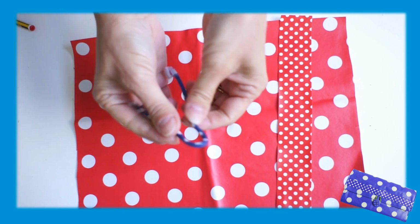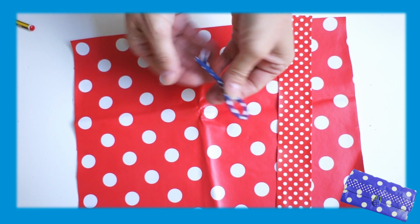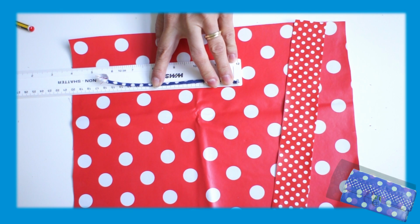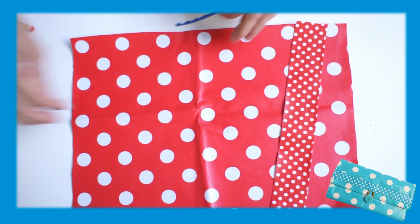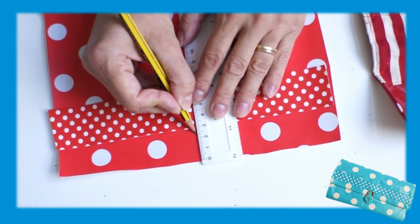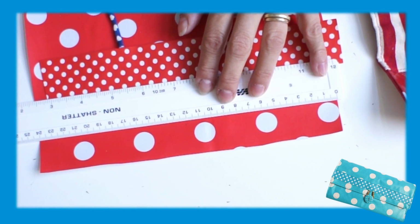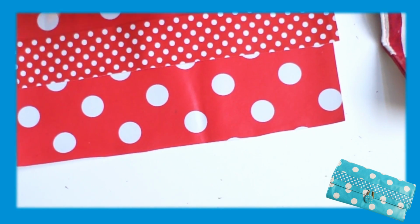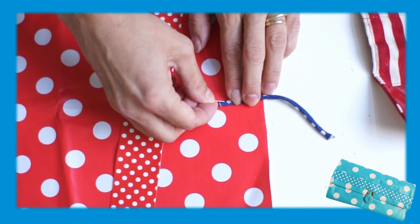And got quite a bit now. So this is a really nice round one. I could have left a little bit less seam allowance here, I suppose. You cut this 11 centimeters long. And then we want to put this 2.5 up, put a tiny little mark there. And then I'm going to find my middle, and that's 12. Well, that's pretty good there, isn't it? So I know that my rouleau loop has to sit on here, exactly where I want it.